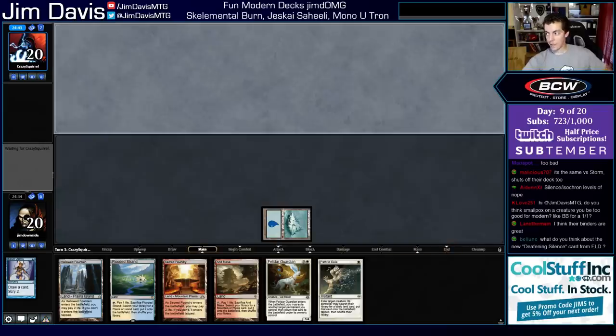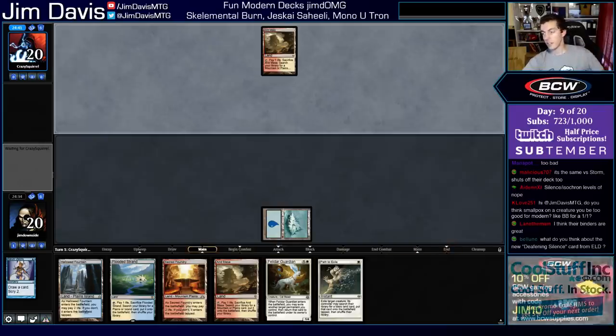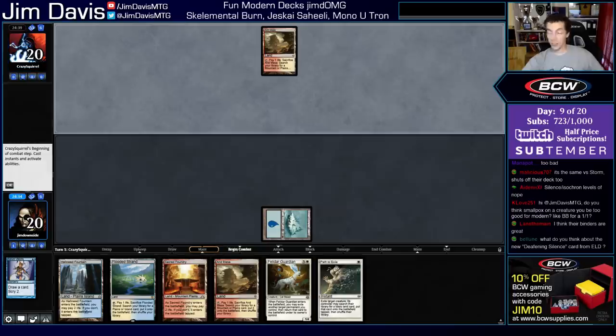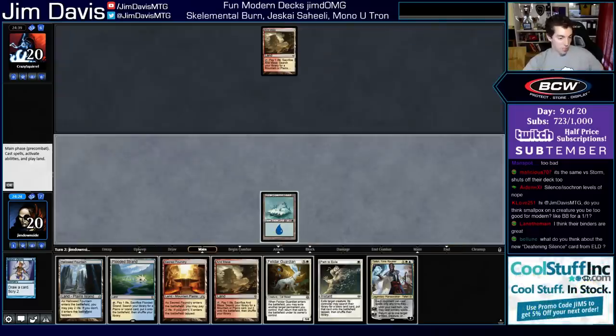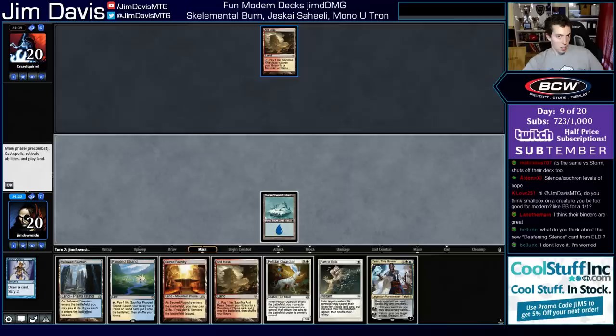Everyone really likes this Deafening Silence. Everyone loves a good hate card. They just love it. Deafening Silence is fine. It'll see play in sideboards. I don't think it's astoundingly better than any card we already have. Just a card. You know? Just a card. Arid Mesa?